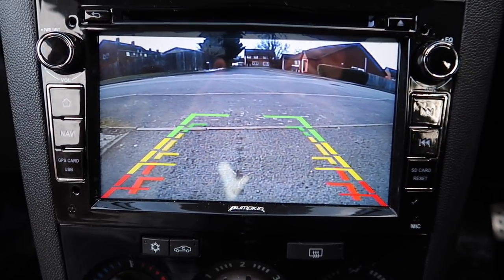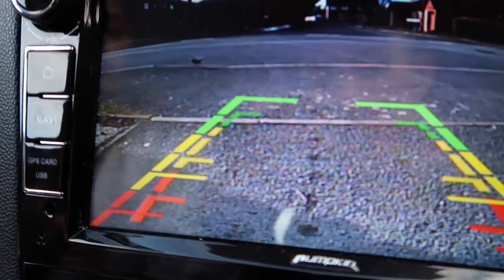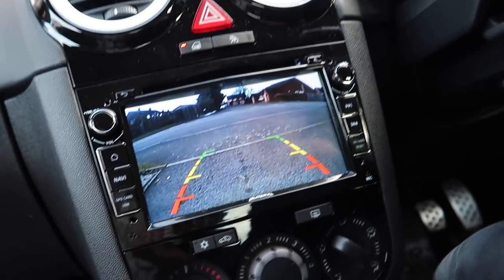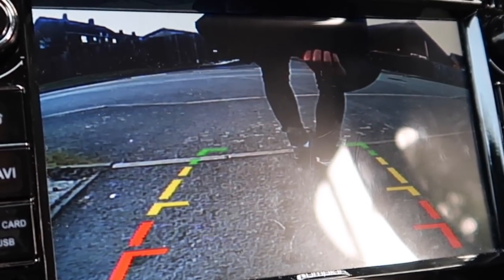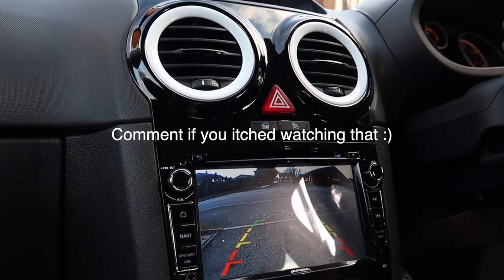That is the look at that. There's a bloody car. Oh my god, there was a car. So honestly, oh my god, there's a fucking bird. Look at that. Oh my god, it's right there. It's like I'm watching the nature channel. Oh, film me. I'm getting so excited over a camera, man. You see me itching my bum?